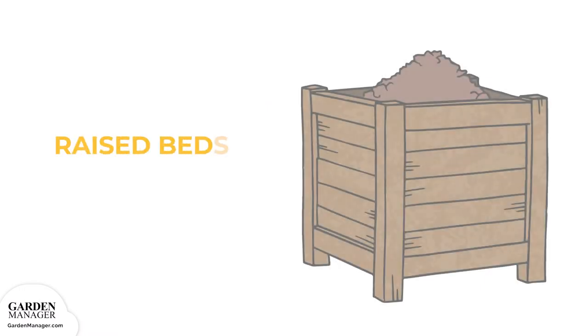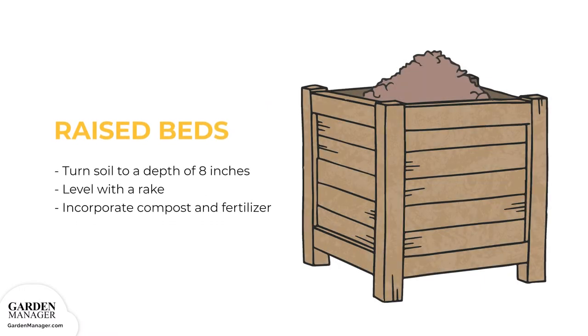Raised beds. Choose a weed-free and well-drained location. Then prepare the bed by turning the soil under to a depth of 8 inches. Level with a rake to remove clumps of grass and stones. Then incorporate generous amounts of quality compost and a slow-release fertilizer before planting.